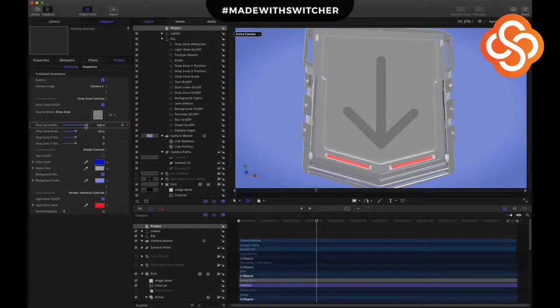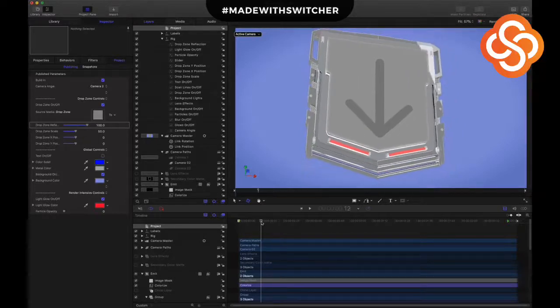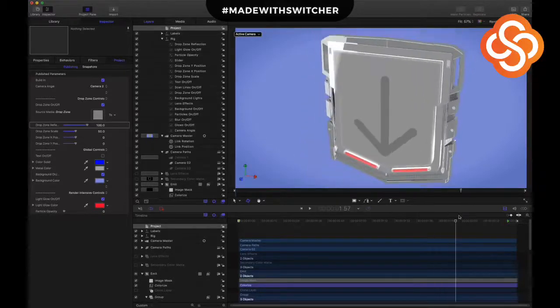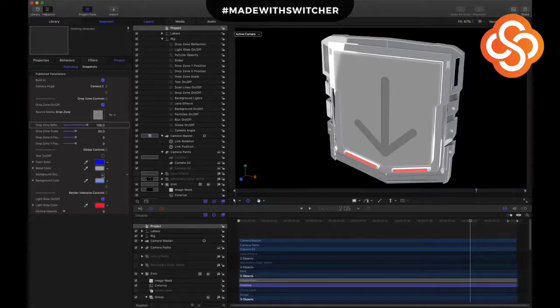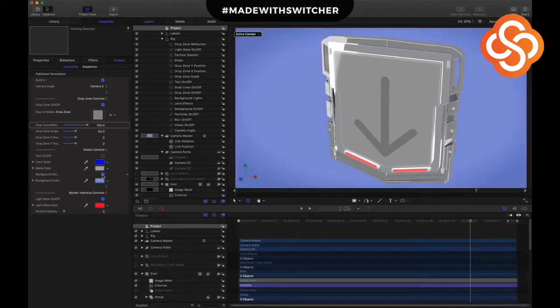What else did I do? I added the option to turn on or off the drop zone, the different cameras. I can adjust the size of the drop zone itself. Turn the text on or off if I want. I can turn off the background if I want the background to be transparent inside of Final Cut Pro, or I want to render this out with a transparent background. I can do that. Added some glows if you want, just little details, and I also added some particles. So it gives a little sense of realism.